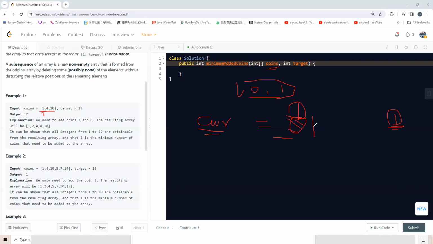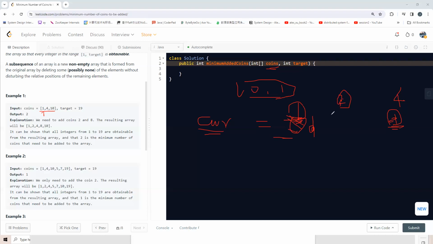And the next coin is 4, right? What we cover so far is 1. And if we don't want to patch some kind of number, the next coin should be 2, so that we can be consecutive.